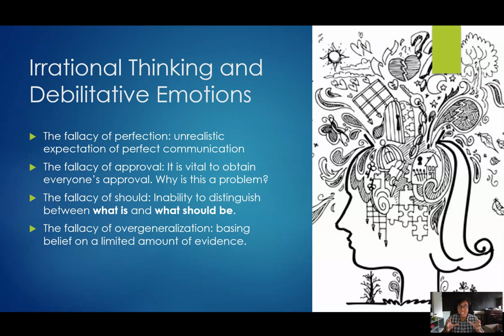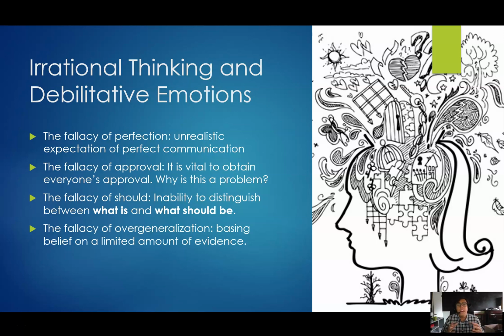Another example of this is relationships. How should we be in a relationship? How should we act? By feeling that way, or how should our partner act? By putting these shoulds on people as well as on ourselves, it can cause a lot of debilitative emotions because that can then cause us to not meet those shoulds and end up feeling those debilitative emotions.